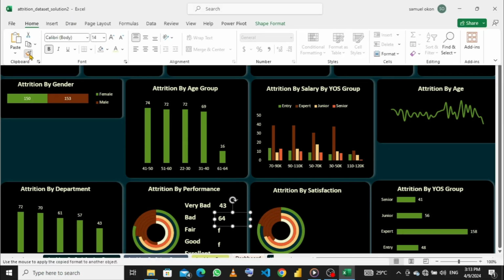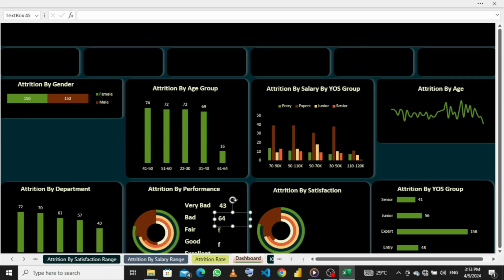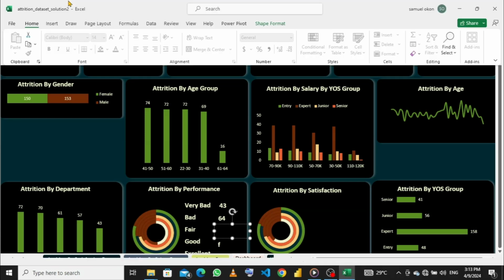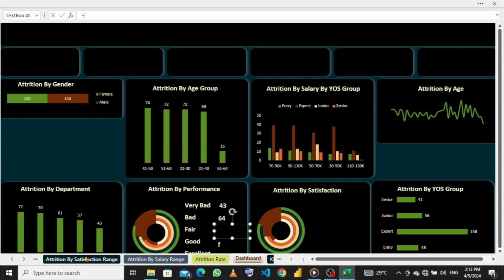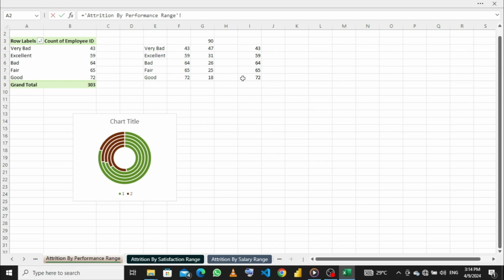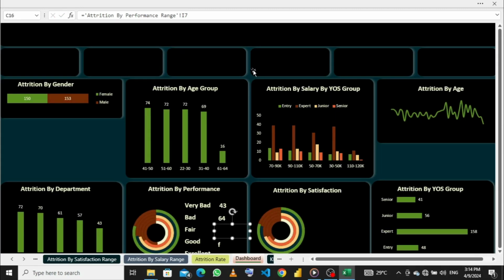Yeah, I'll check. Click on this, backspace. Come here, equals, no, I'll go to my attrition by satisfaction performance. I mean, I'll have it like fair. This is fair, it's the next one.